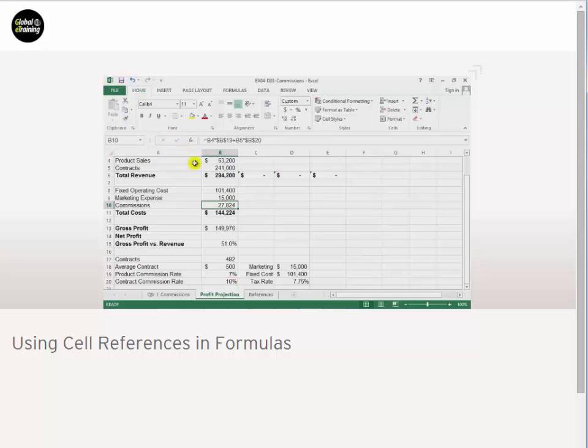Next, I use parentheses to calculate the net profit, which multiplies the gross profit by a factor that is the result of the calculation in the parentheses. This calculation subtracts the tax rate from 1, which equates to 92.25%. Note that the calculation in parentheses means 100% minus 7.75%, or 92.25%.